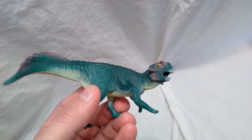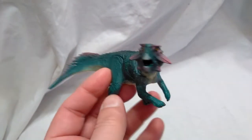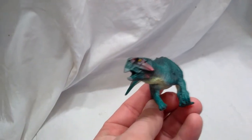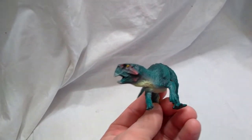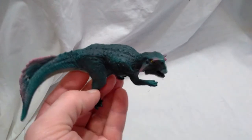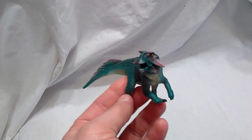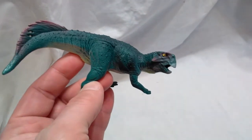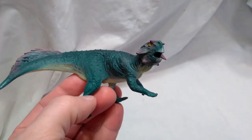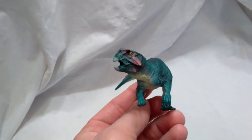I had seen other people's pictures of this figure and was very concerned when purchasing it myself, because the pink color on these little horns that stick out of his head looked very, very bright and almost obnoxiously so — it didn't look natural in my opinion. But when I received this figure I was very pleasantly surprised to see it was more of a dull pinkish or purplish color, and it actually looks much better than I expected. Luckily it came looking beautiful, and I really like it — I do not mind the pinkish-purplish colors at all.